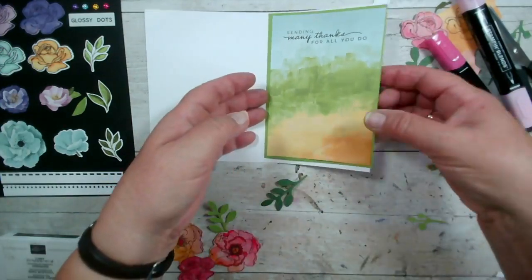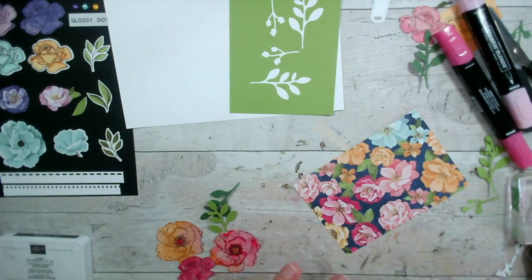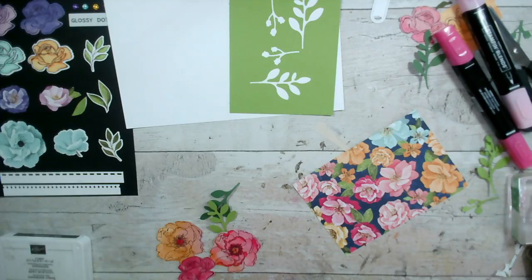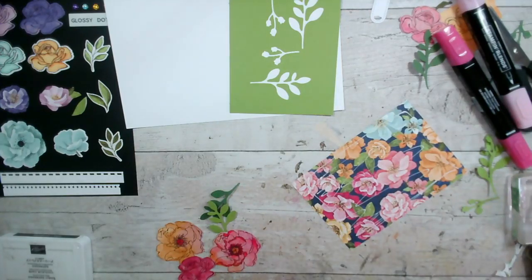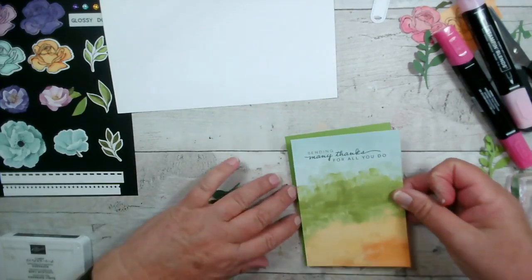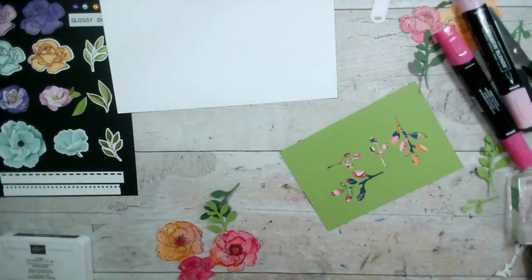Okay, so let's layer these together. I'll put this layer onto there. Find some glue. This is just about empty, that one. I'm not sure this is much better. No. Just about. Okay, so a thin line of glue near the edge but not too close. Okay, now just be careful putting this down because the glue is going to go through. So I'm just going to place it lightly around the edges. There we go. And then glue that layer onto my card.